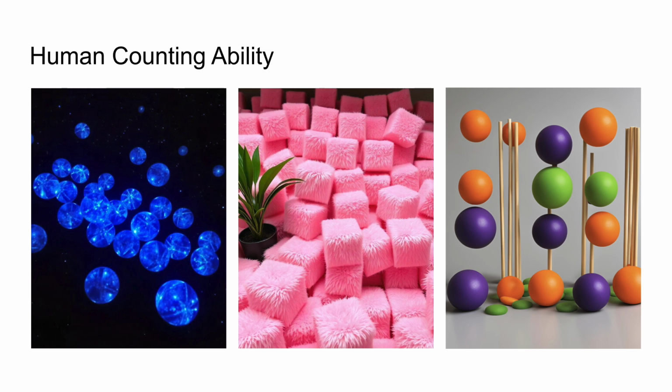Obviously, people do not require exemplars to count. I could give you an image of 25 objects you have never seen before and ask you to count, and you'd be able to do it. You could also do this even if there are multiple kinds of object present in an image.